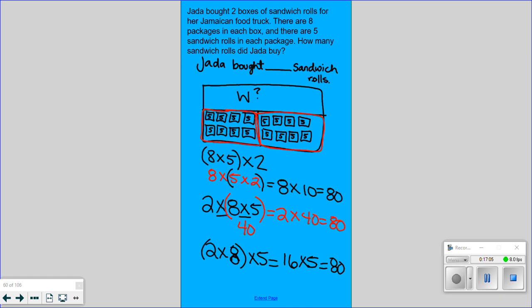Macklin? I like the middle one. The middle one, doing 40 and then 2 groups of 40. Yeah, that one made my head feel good. Bryson? The middle one. Who else liked the middle one? Who got the top one? A couple of you. This is the cool part. This is when we get math where you get to pick what works for you. So if you're like, hey, I only want to multiply easy numbers, you can do that. This is where math gets really cool, I think.